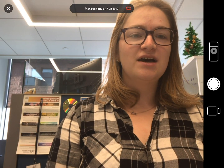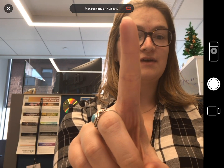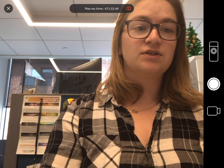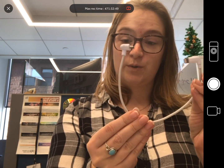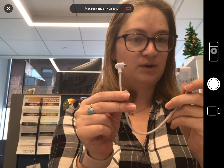In my case, I'm going to use my Google account. Hello, here I am. Now, first thing to note is at the very top, you will see that there's a little red mark. That means that the base is not actually connected to the iPad. Now, it's important to know that this is a very important cord. You will need this to connect the iPad to the base or your smartphone or whatever.